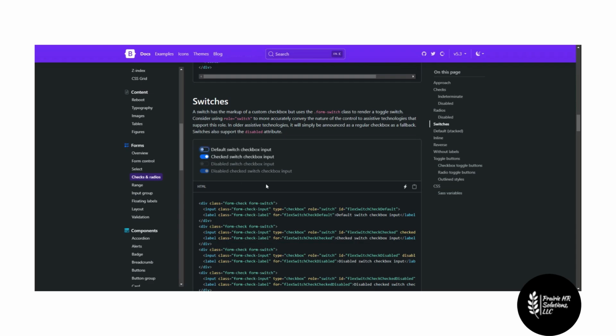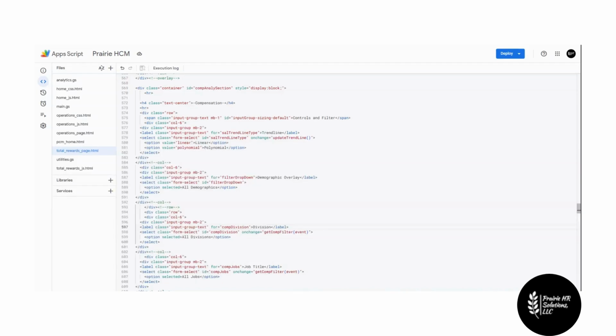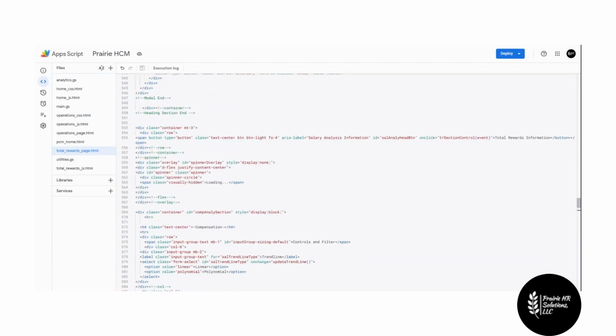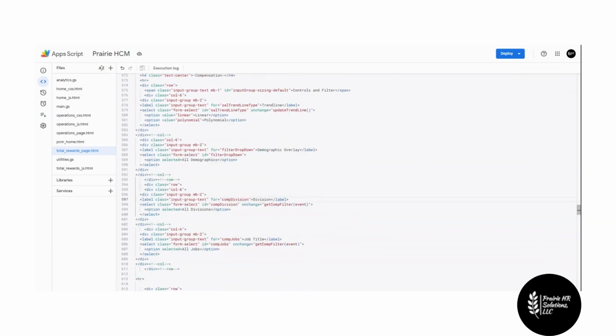Okay, I like that. So what we can do is just come up here and grab this, and then come back over here to our code and let's find out where our division span is. Okay, well, here's our label, which is the span.